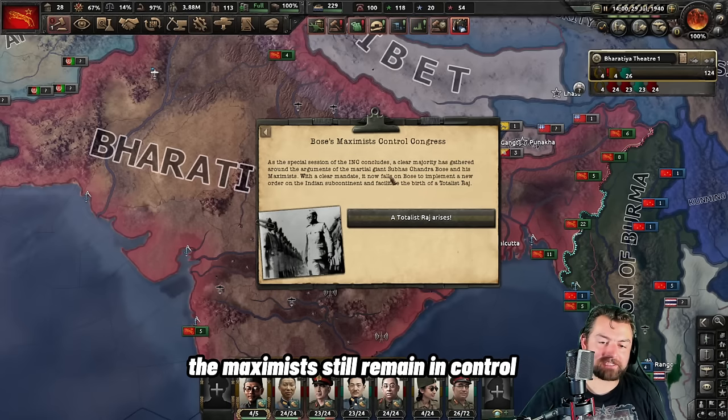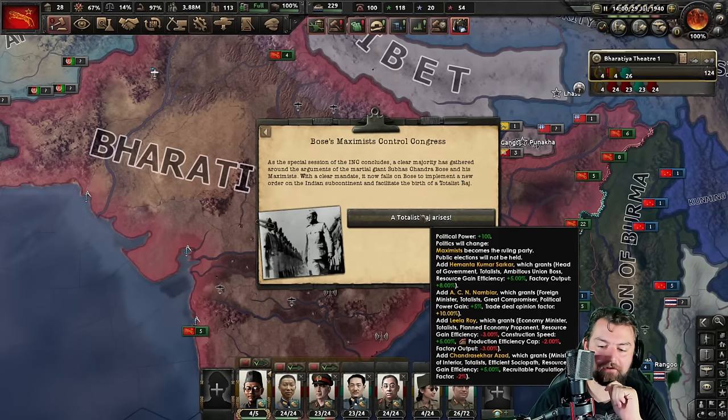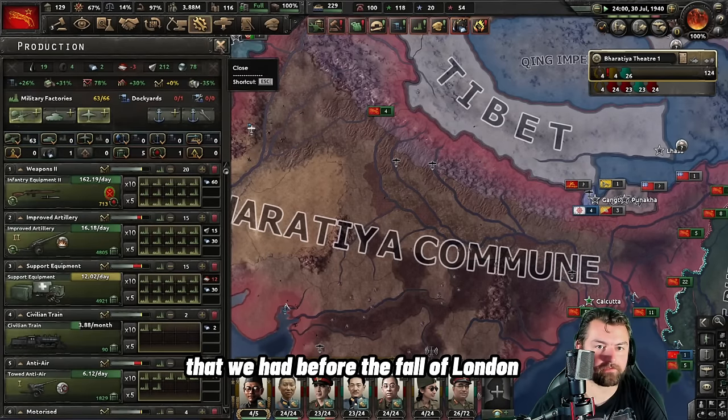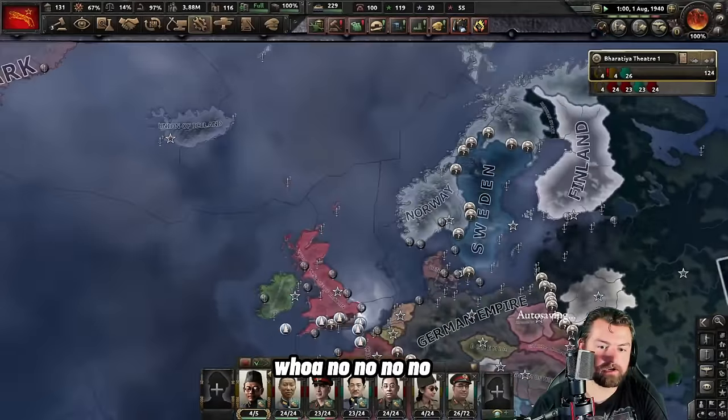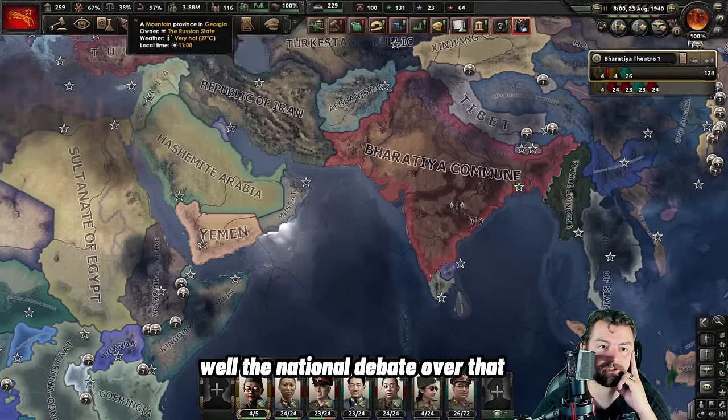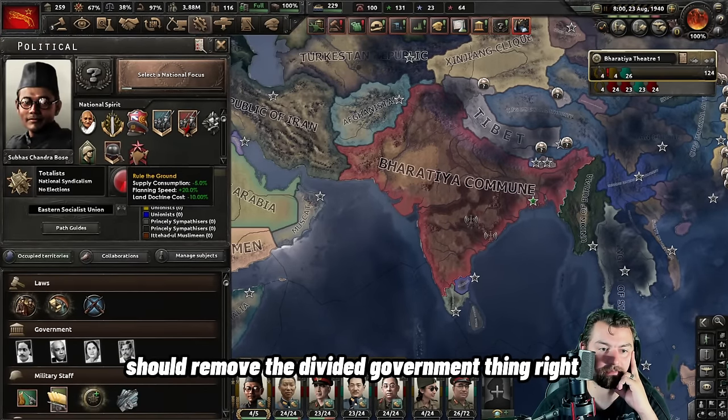And so with that, the Maximus still remain in control. Fantastic, with an even bigger popularity support than we had before. The fall of London. Whoa, no, no, no, no, Canada. Canada, how could you? Well, with the national debate over, that should remove the divided government thing, right?